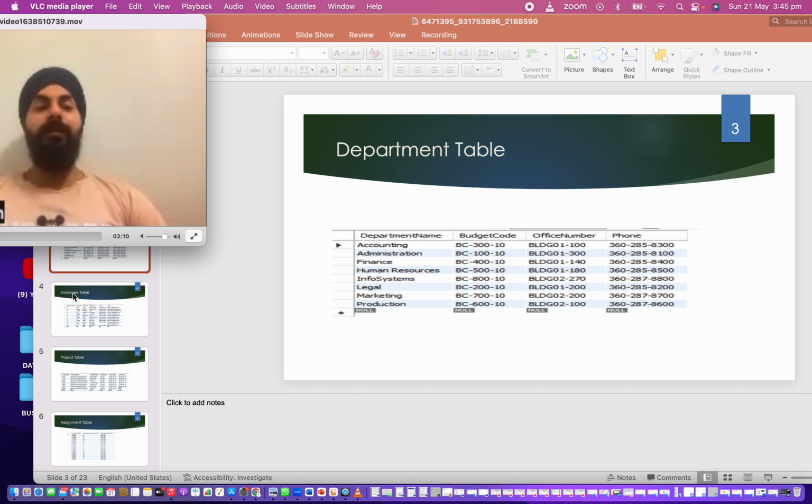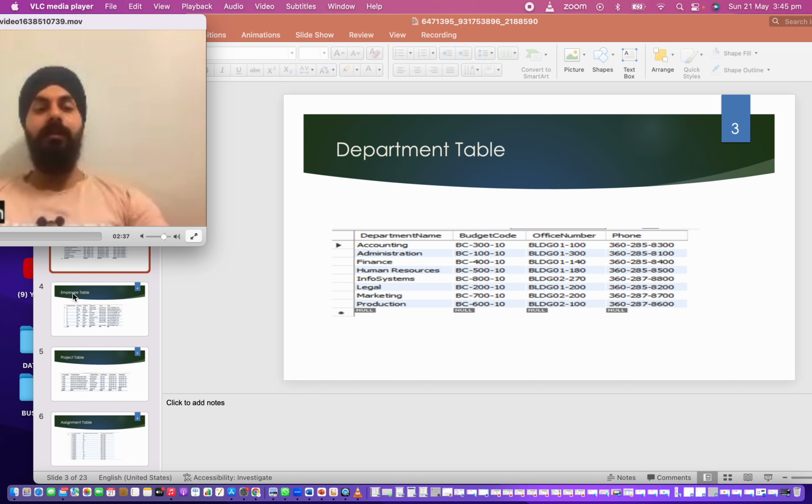The department table basically stores the information regarding the department name, which is already seen on the slide, the budget code, office number, and the phone numbers. This is the basic structure of this database table, which is divided into 4 sections. We can easily see the department names like accounting, administration, finance.